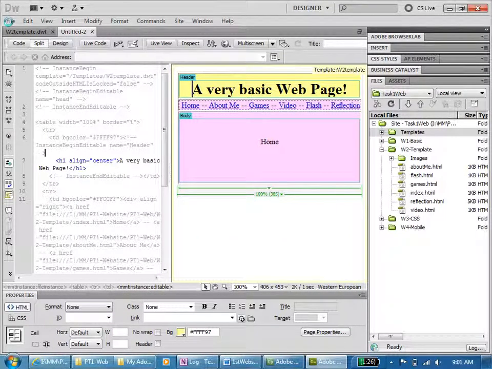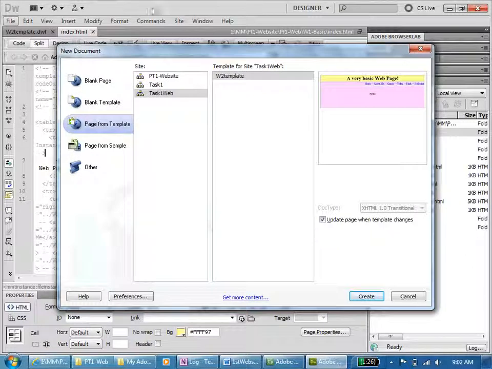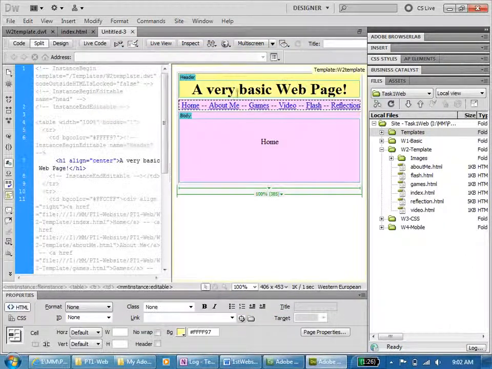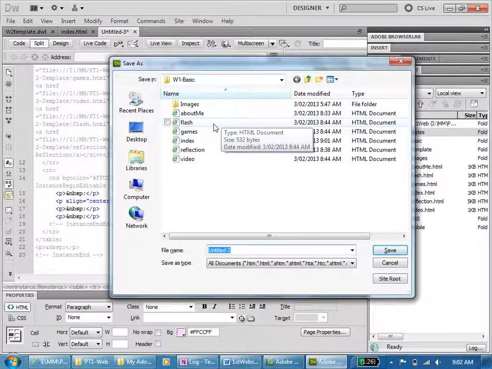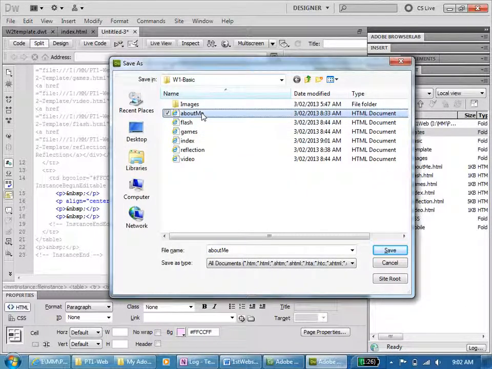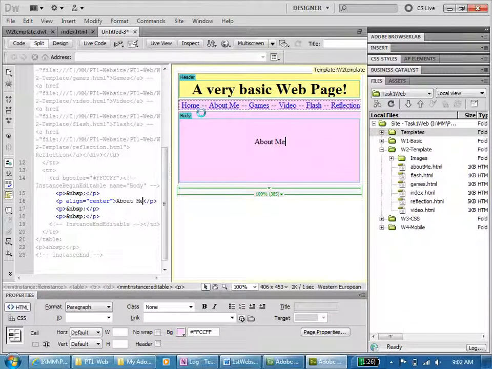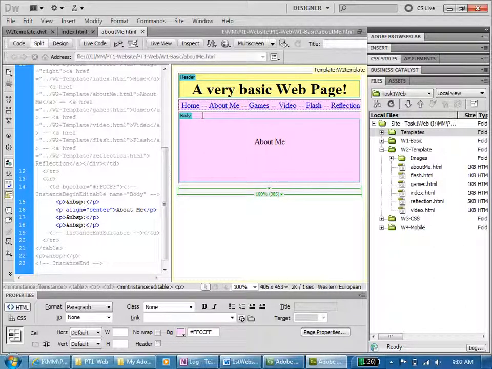Alright, again, now a new file is Control N, new file, template, double click. This one is going to be about me, and I'm going to Control S because it's untitled. I don't have to do save as. I'm going to do about me, enter, and I'm going to overwrite, so it's going to be enter again. I'm going to do this 6 times and replace all of my files. Now I'll spare you the detail of that in this video here, and then we'll come back and look at why we did that.